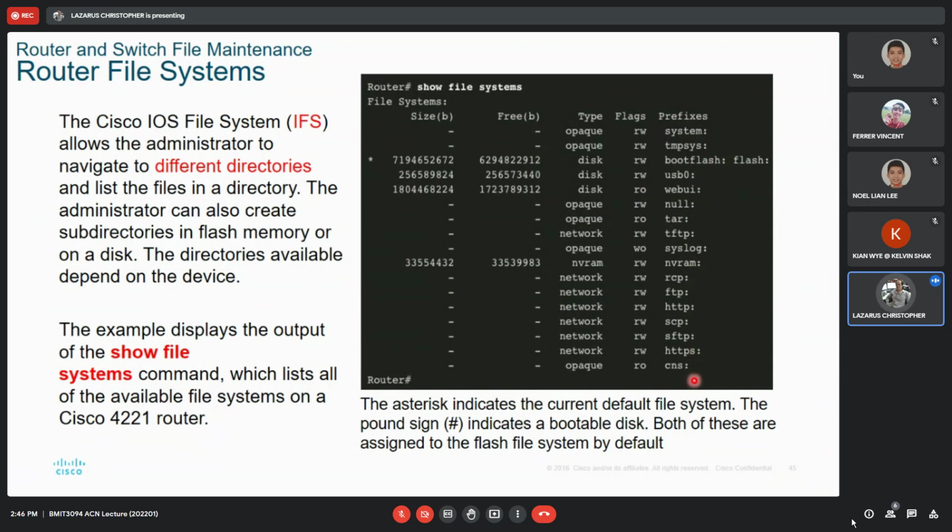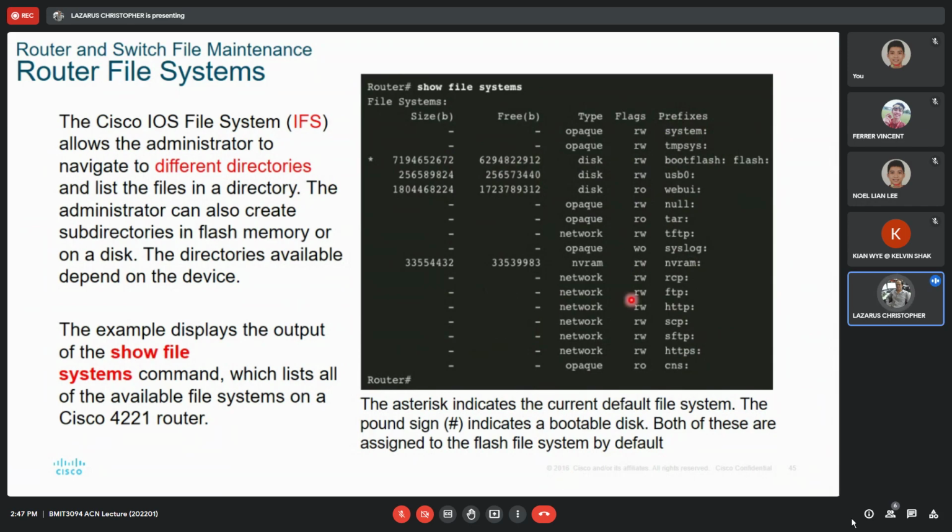Of course, some of them are network file systems, which means you are accessing the network, so there are no sizes shown. Those that have physical storage will show the size and how much is free. So subtract free from size, you get the usage.